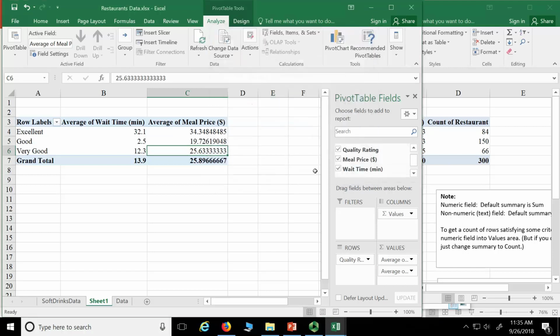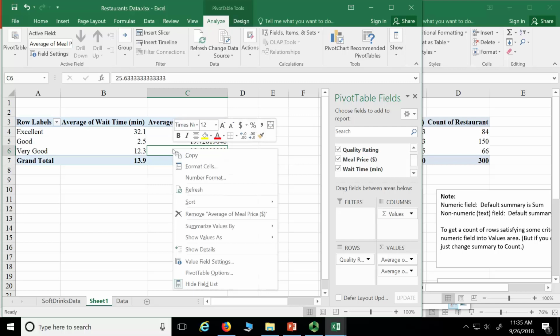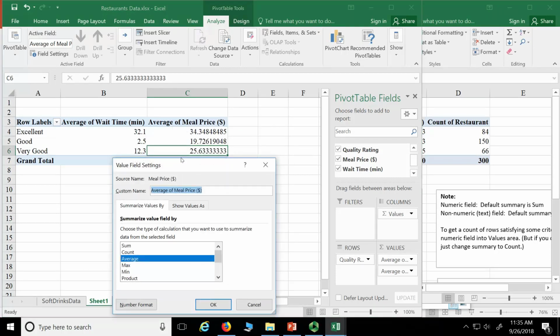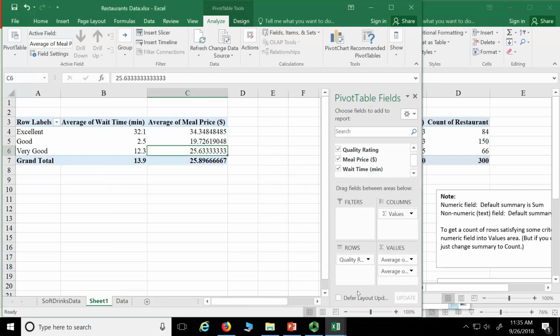I think it's a little faster to go here. Also, if you right-click, you should be able to see Field Settings there. That still works for Mac, either version. So there are at least 3 ways to get to those field settings.